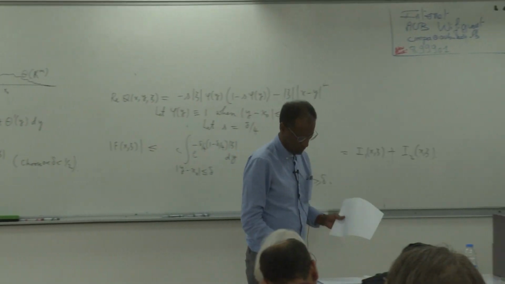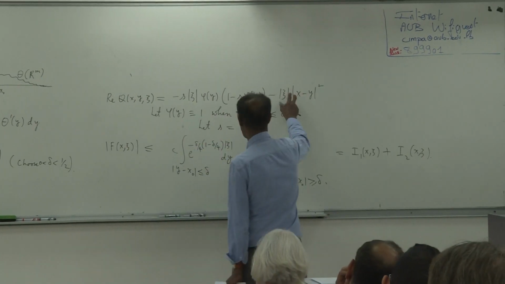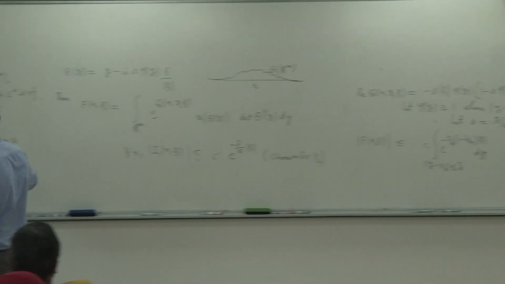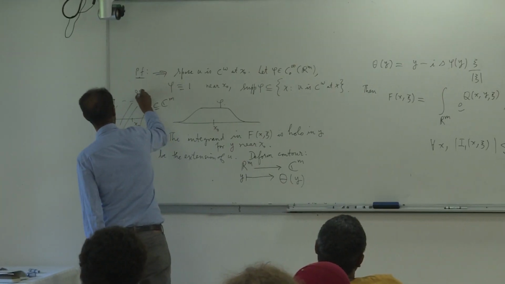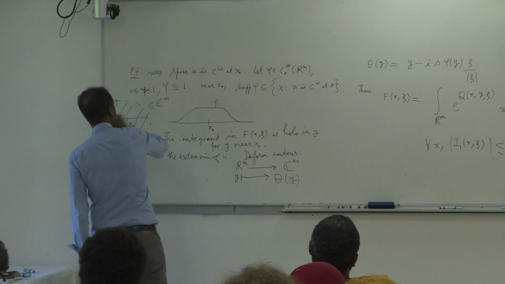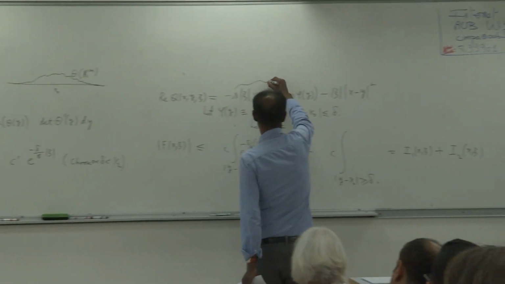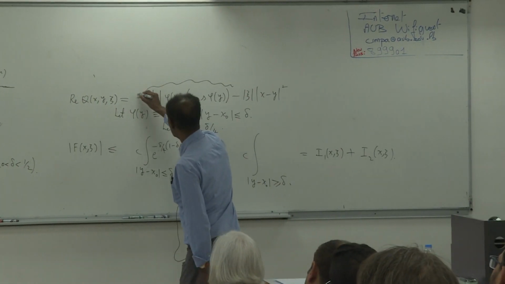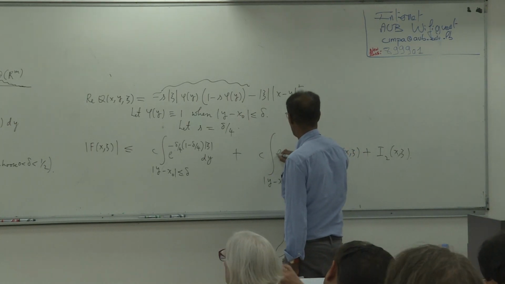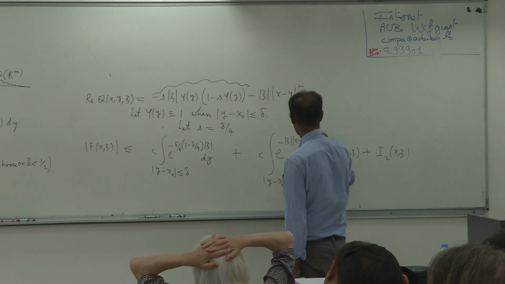So in the second integral, I forget this term. Remember, oh, maybe I never said that. I should have said that. Phi is non-negative, okay? Phi non-negative, phi less than or equal to 1. So because phi is non-negative, this whole expression is less than or equal to 0. So forget that. This is the one I focus on, okay? So this quadratic term is going to be useful here on this one.